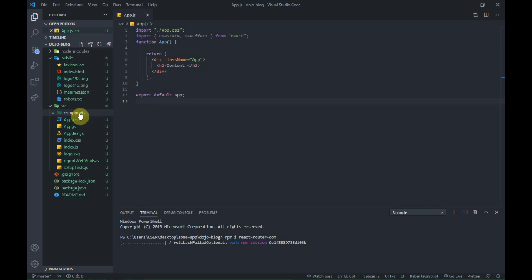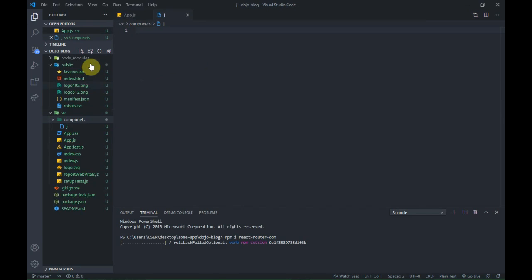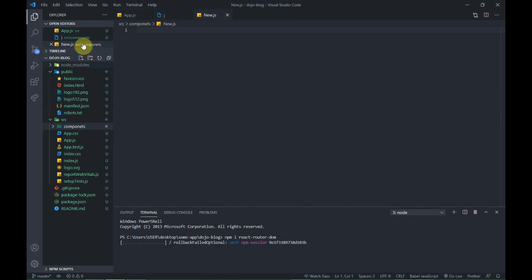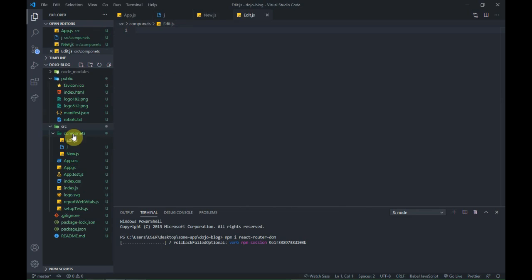Here we're going to have different files. The first file is new.js, for a new blog. Then the second file is edit, and then a dashboard file.